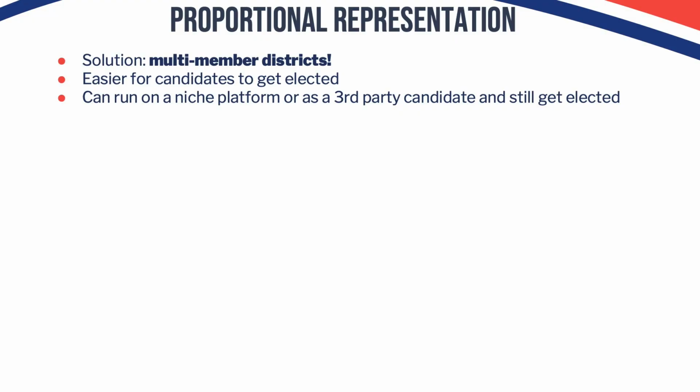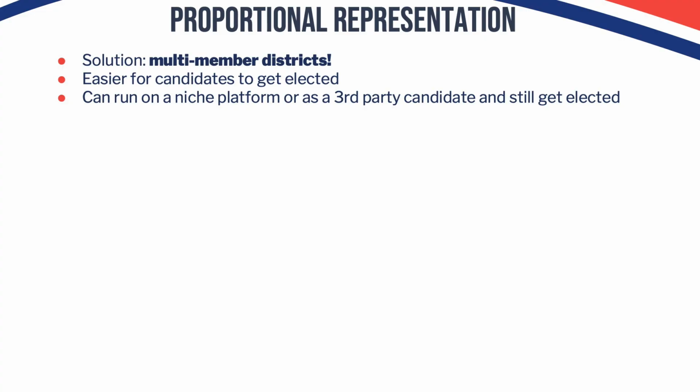Well, here's where we come to proportional representation, and more specifically, multi-member districts. So with multi-member districts, because you would have larger districts that have multiple winners, so instead of just one, it's easier for candidates to get elected because the threshold, the number of votes that you need, is lower. So it really opens up for a lot more wide range of candidates to run and actually have a chance of getting elected. Have more niche platforms run. Things maybe you want to run solely for abortion rights or on a platform for climate change advocacy.